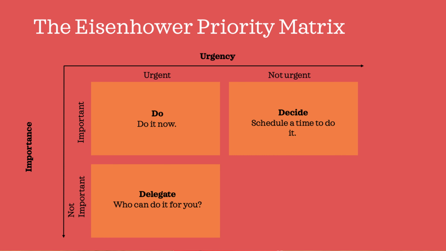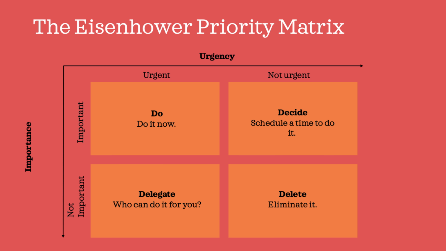Quadrant 3, not important and urgent. For these ones, we want to delegate them. Chances are that your day is full of these types of decisions. Delegating some decision making to others will actually free up yourself so you can focus on the more urgent and important decisions. So I'll give you an example again, booking travel for work or creating an interview process for junior staff. Someone else can handle this for you.